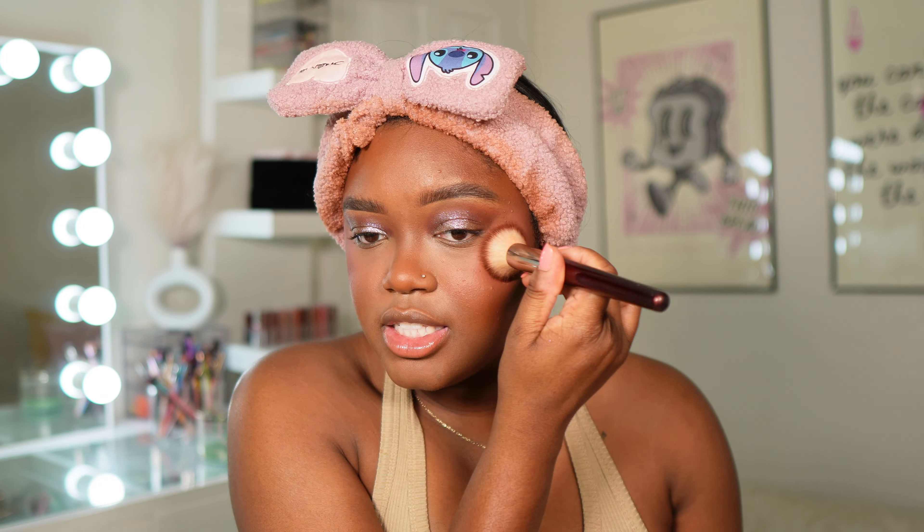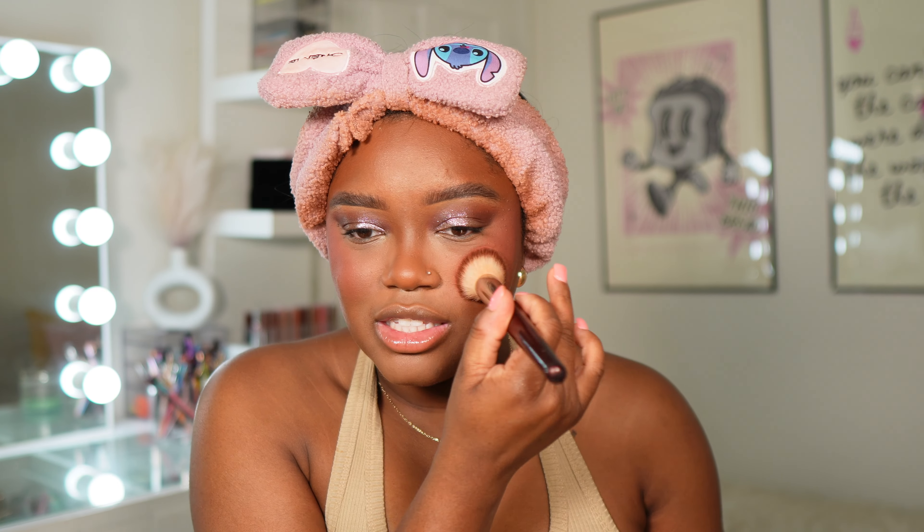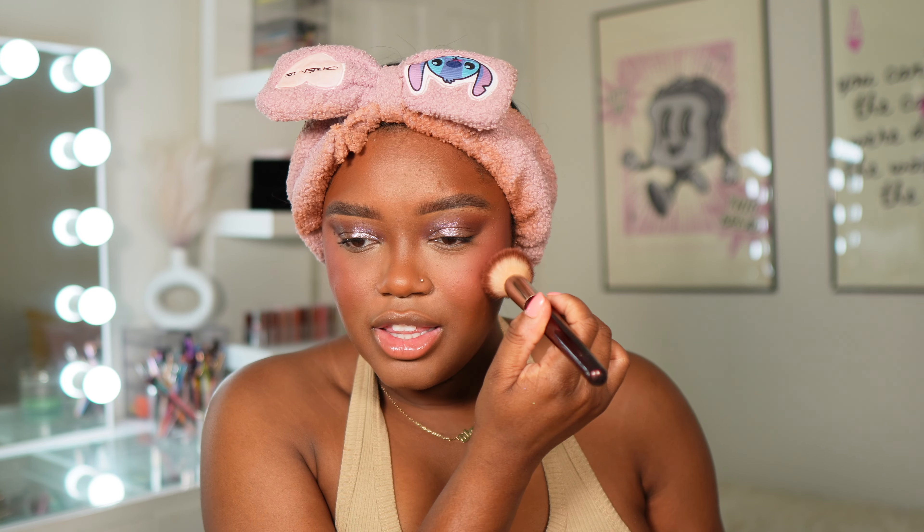For blush, I'm going to go in with one of my new NARS blushes because I love these blushes. I really want to go in with Dominant, but I'm going to try to stop myself today. I think Dominant honestly is going to look the best with these brownier everyday colors, but I could do both. I'll take Dolce Vita higher up on the back of the cheeks and then Dominant more on the front. If you're curious about why I put cream products on and then set with a powder, it's like the underpainting method — it really does help with the longevity of my makeup. Going in with Dominant, I love this little ombre blush effect.